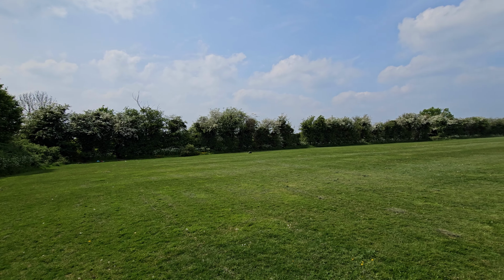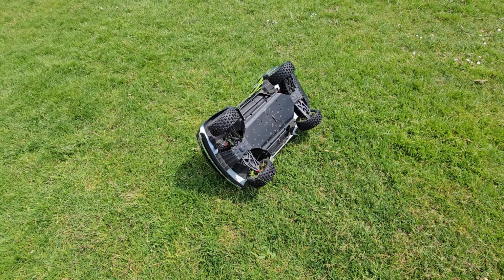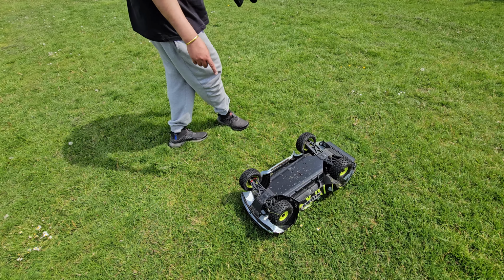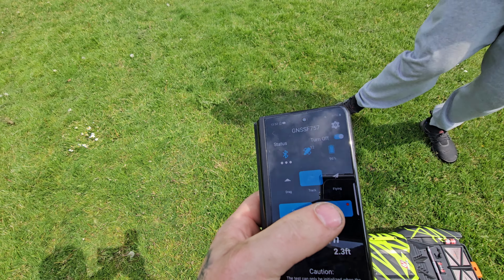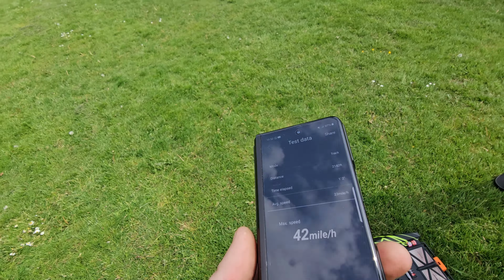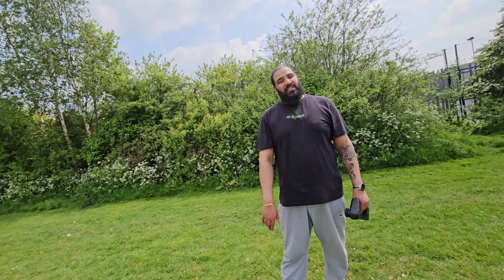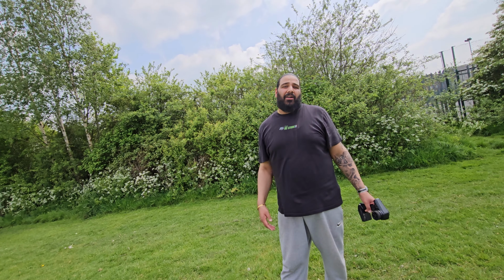Done it! And that's what the bottom of the Mojave looks like. And we will start and we will read. Oh no, don't tell me I got less. 42. No way. 42. Right, so the first run we got was a lot quicker. It must be the fact that it's wheeling all the way down. It's gotta be. Right, it'll have to be a tarmac run.